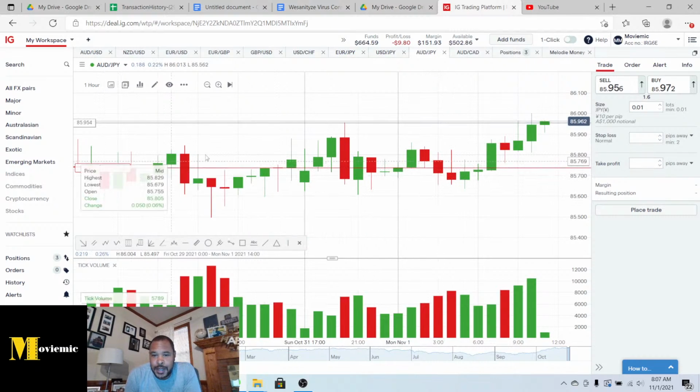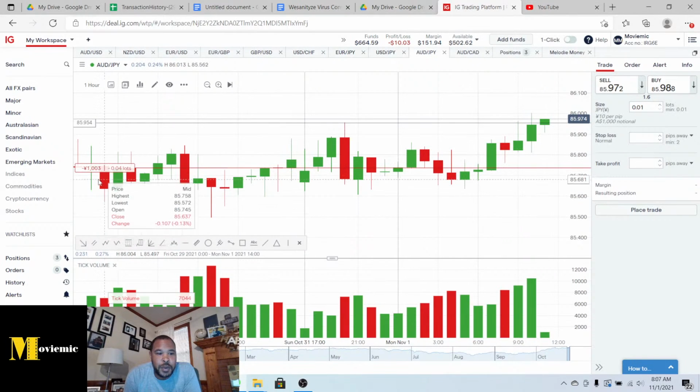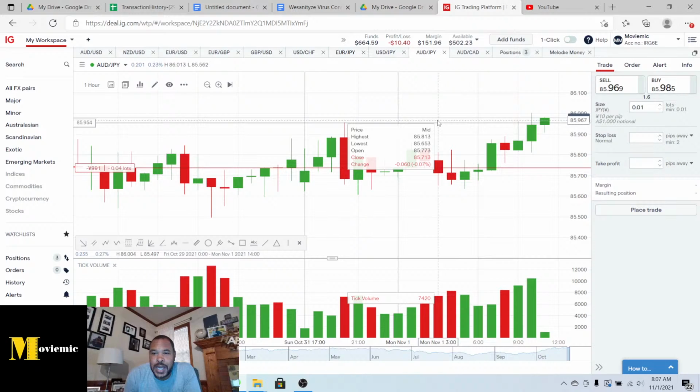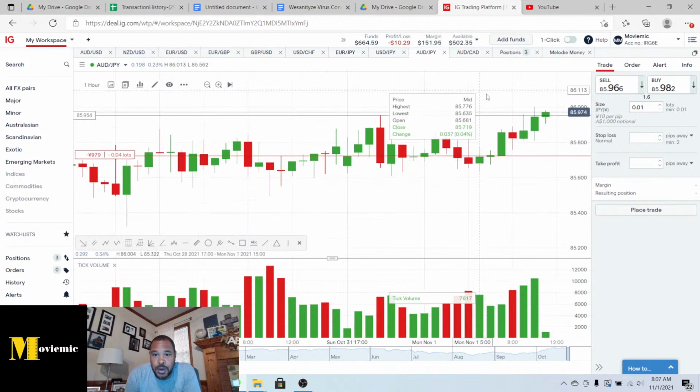I bought this lot here on a sale right here. Well, actually, I probably sold it. It was probably right in here. All right. And you see the jump is just going, it's going. Really nice for the buyers. And as it hits certain points, I buy another lot. So right now I'm just at 4 cent a lot. It's not hurting me. It's not dipping into my margin. Nothing bad is going on.